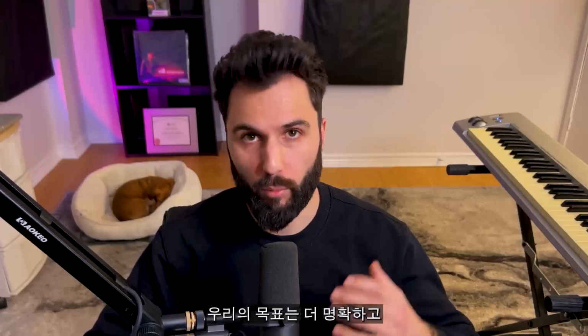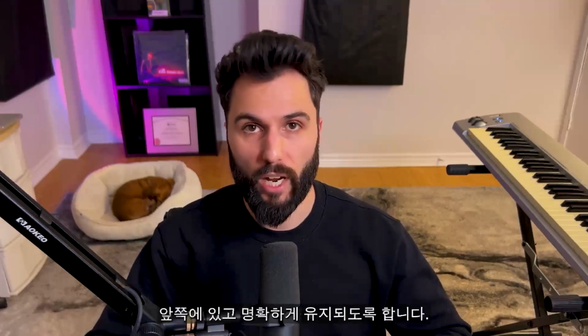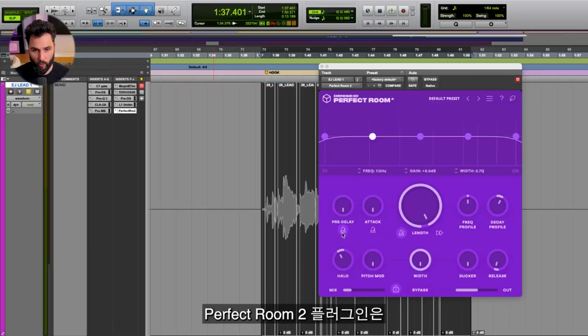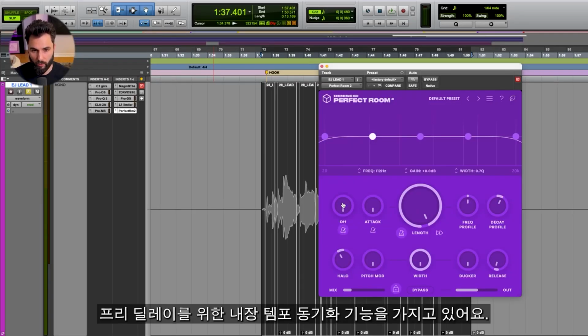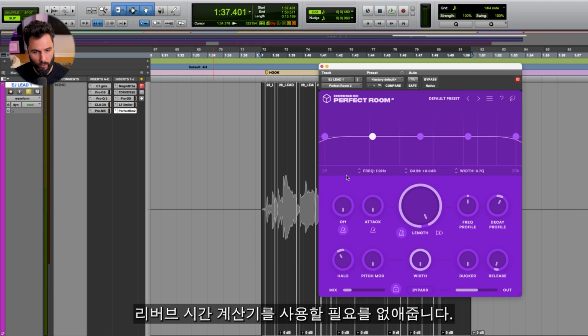Ultimately, our goal is to create a more clear and defined vocal by preventing the reverb from masking the initial attack of the dry vocal specifically. This helps ensure the dry vocal remains upfront and clear. And what do you know, just like with the length, the Perfect Room 2 plugin has a built-in tempo sync for pre-delay, which is really a key reason why I love this plugin. It makes things really easy to dial in exactly where you want them tempo-wise, and helps get around the need to use a reverb time calculator.